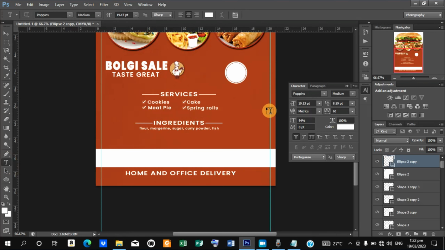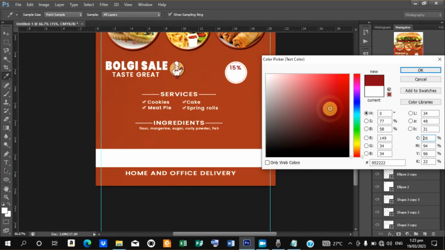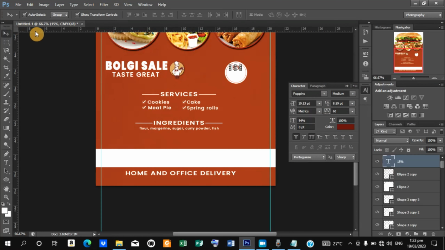Alright, then we'll pick our text tool now, and then we'll type 15%. So with this, put it in here. Since the color is white, it will blend with the background, so we'll change it to this color.